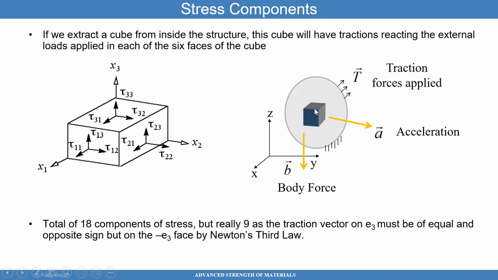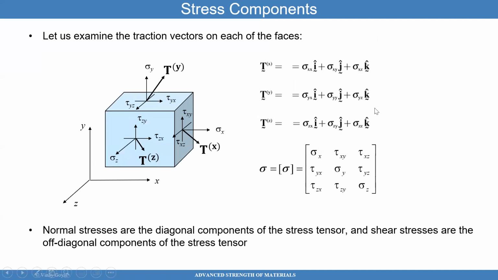Now I drew a cube, but this cube is infinitesimally small and it's a point. So this stress is a stress quantity that's at a particular point in the system and reacts the external loads that you apply to the system. And I'm after these stresses. This is what I'm after. I want to solve for these stresses, because if I know what the stresses are, I can tell you where is the most critical location, and then I can design for it. The normal stresses are usually in the diagonal, while the shear stresses are in the off diagonal.